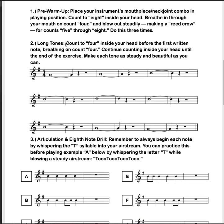Same idea. Count to 4 inside your head before the first written note, breathing out on count 4 to play. Continue counting inside your head until the end of the exercise. Make each tone as steady and beautiful as you can. So this is a G, and remember that a curved line that connects G together to another G is called a tie, and this is our way in music that we do math. 4 beats plus 1 beat, 5 beats of G.